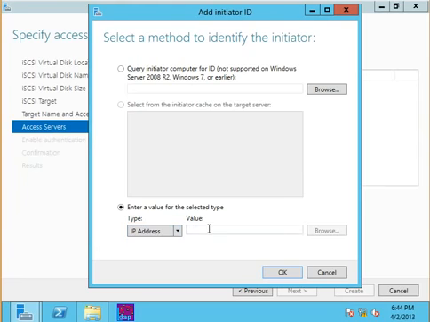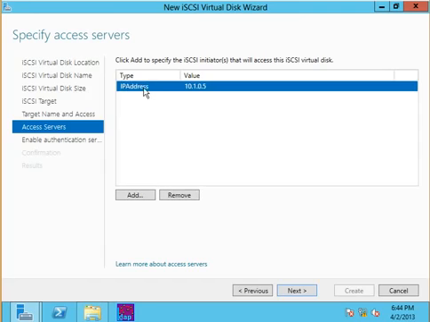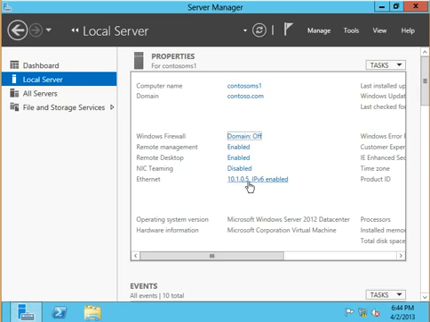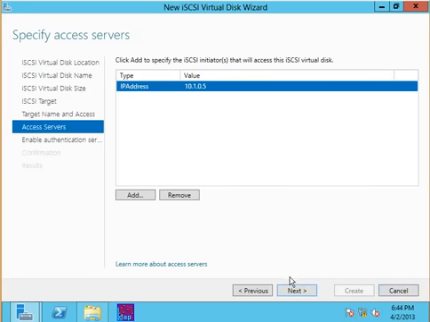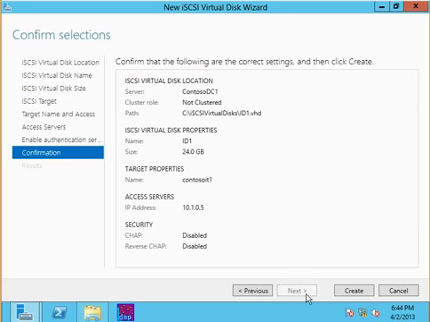So I'm going to pick 10.1.0.5 and go ahead and click OK. The server at 10.1.0.5, which I believe is the IP address for MS1, if I got this right, I'm skipping over here to MS1, and now moving back over to Contoso DC1. Say next. I'm not going to enable CHAP or reverse CHAP, and then create.